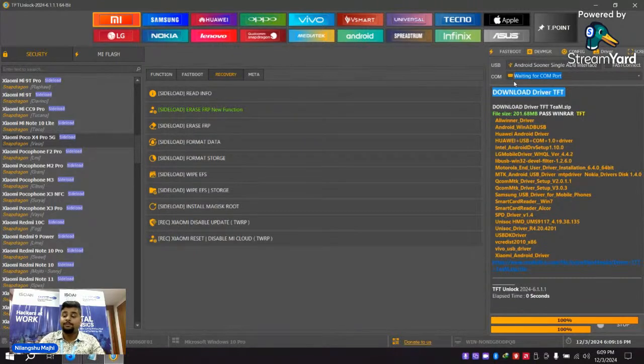If you have many ports, like this hub I was just using, currently I just unplugged it. If you are using this kind of hub, then you have to manually put which COM port it is, like COM 01, 02, COM 03 and 04. So you have to manually connect them.